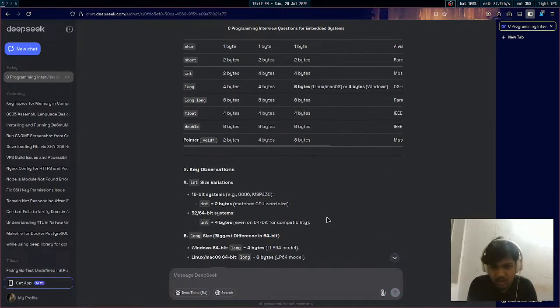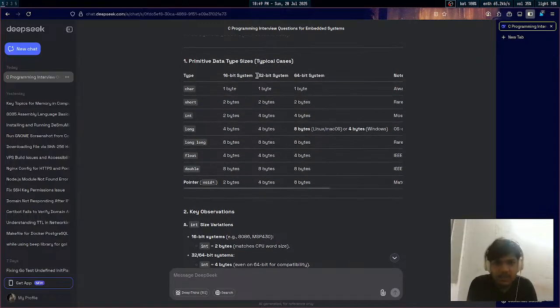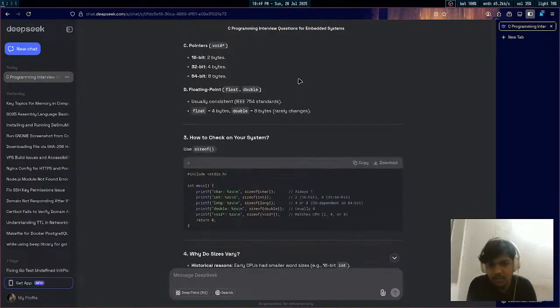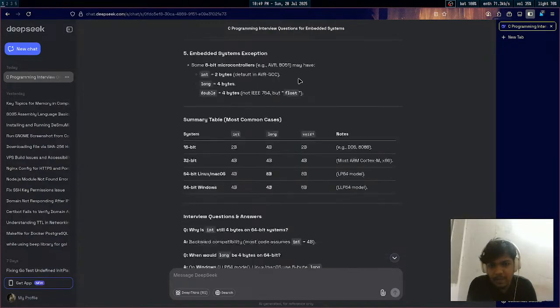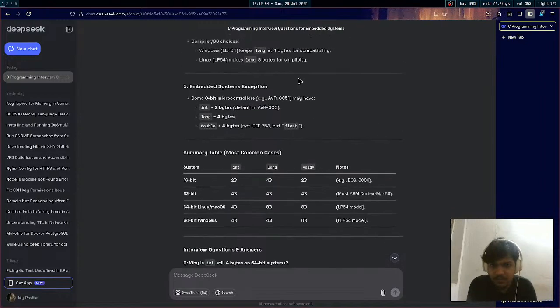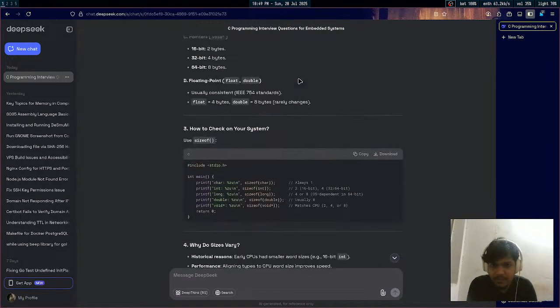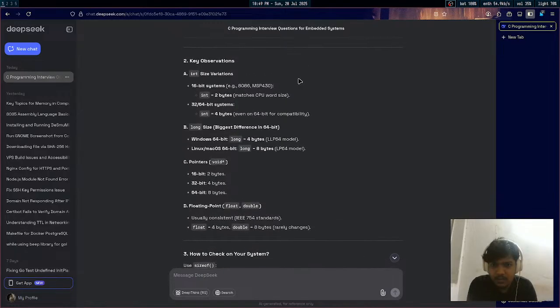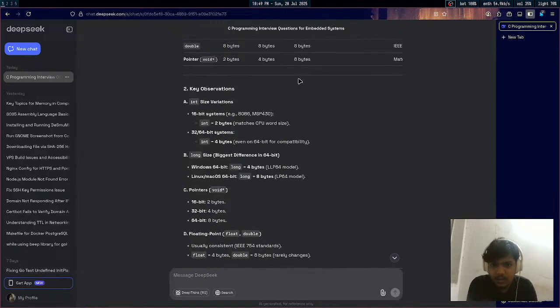Yeah, okay, sure. On 64-bit it is 8 bytes. Again, this is very weird.